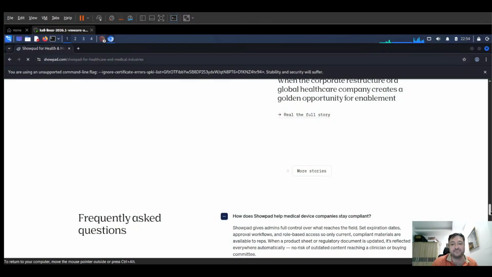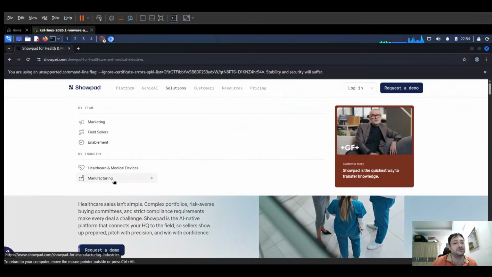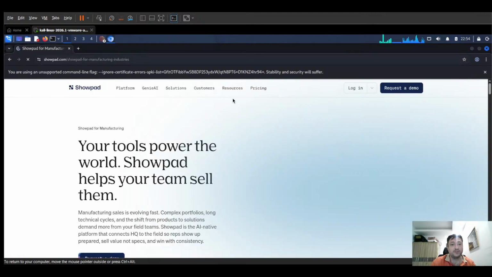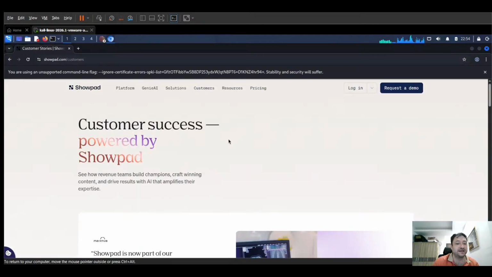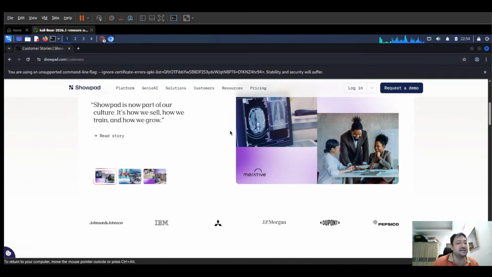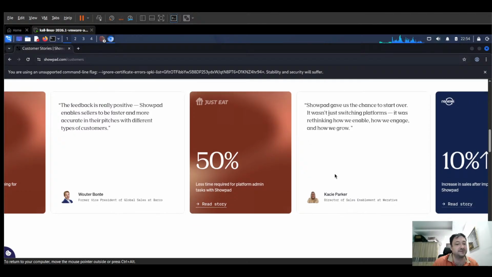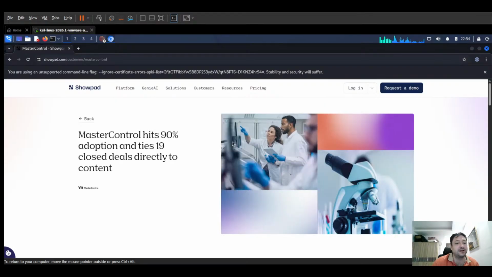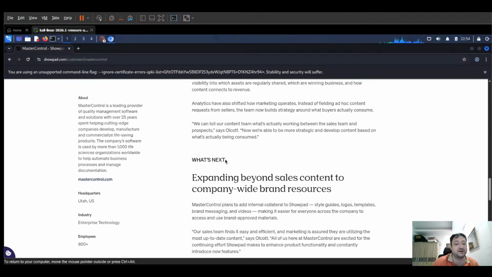Now, do we need to know all this information? No. But we need to know more or less what functionality we're dealing with. Manufacturing companies, so they're focused on that. Okay, let's look at the customers. Let's see what they have going on here. Customers, okay, so this is something that can be useful because this is more front facing for us, right? We can see they have some information, some valuable resources, blogs, stuff like this. Customer stories, this is great. Maybe you can come in here, look at one of these blogs, and maybe you can leave a comment. If you can, that's great for attacking, right?